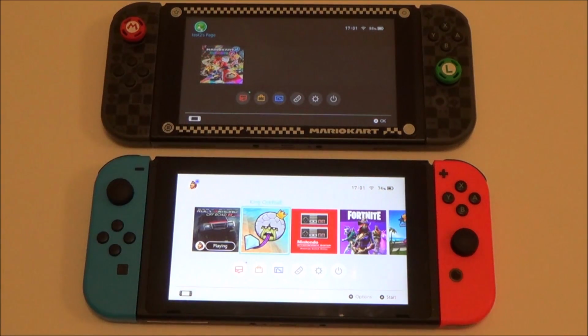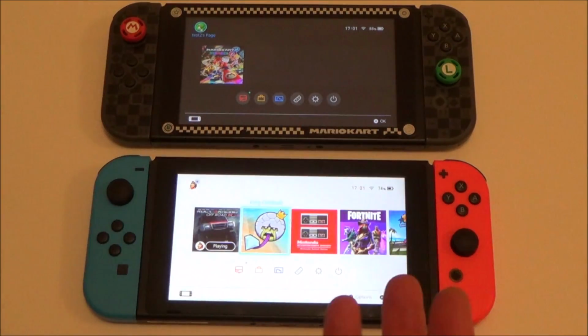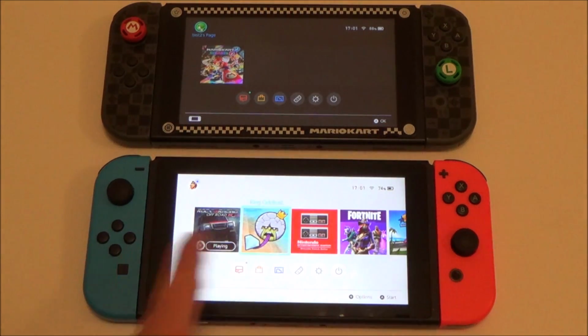In this video today I'm going to be experimenting with getting one user onto two Nintendo Switches. This should be possible because as of September 2018 we now have the online service, the service that you have to pay for. I currently have that on this one here.